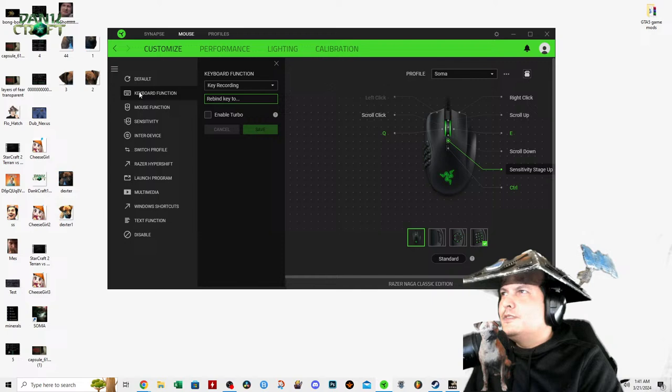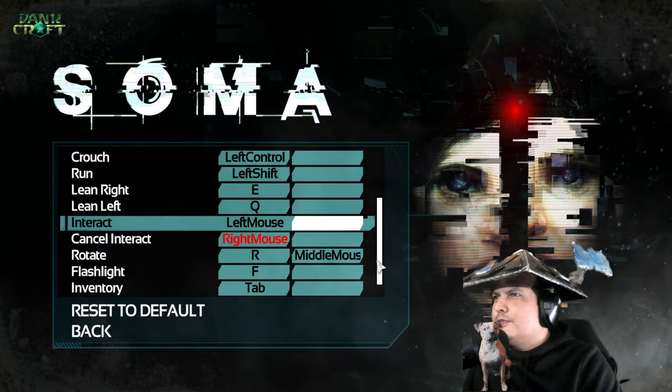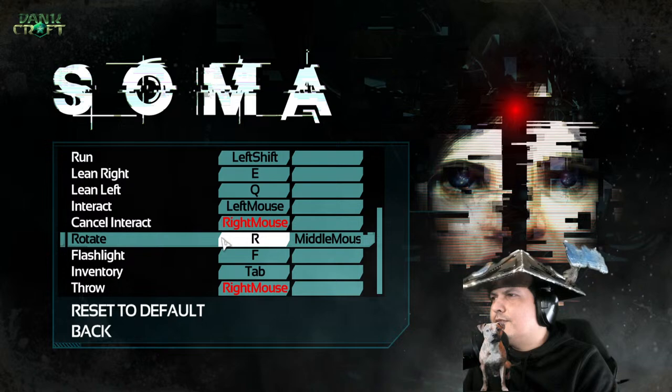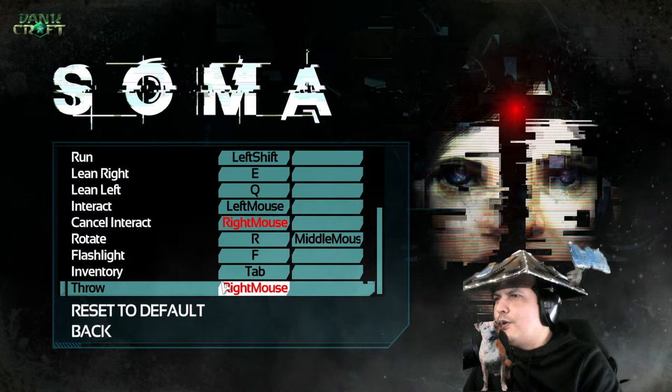And let's see what else. Yeah, to crouch control, to run left shift. Okay, interact, left mouse, cancel interaction, right mouse. Rotate. Oh, that's part of weapons? Yeah, probably. It's not reload. Flashlight. Throw. Oh, throw is right mouse button. So inventory tab.